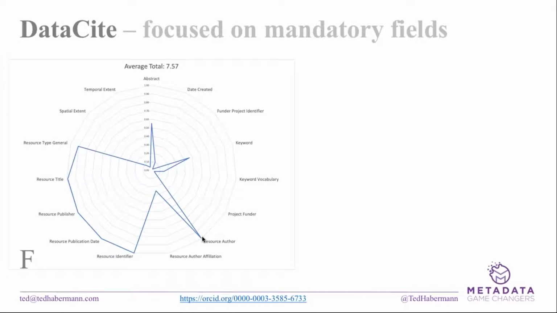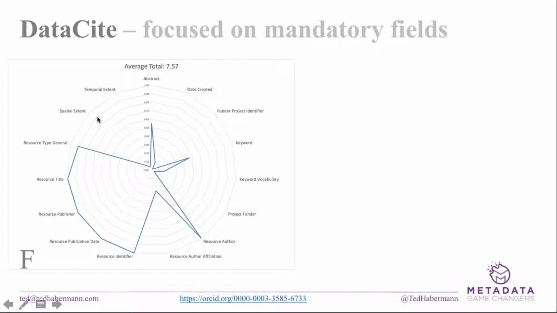So a lot of these things, and I need to put on my glasses, things that are here like spatial and temporal extent, they're up here in the upper left-hand corner. Spatial and temporal extent can both be described in dataset metadata. And if you're NASA or NOAA or USGS or other Earth science people, you have spatial and temporal extent for all of your data, but you're not putting it into DataCite for some reason. So it's really a process question. In the NOAA case, it turns out the transform that transforms ISO to DataCite doesn't do spatial and temporal extent. And the same is true for ESDIS.